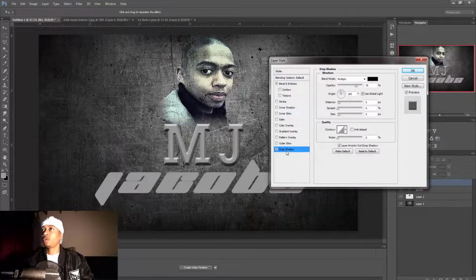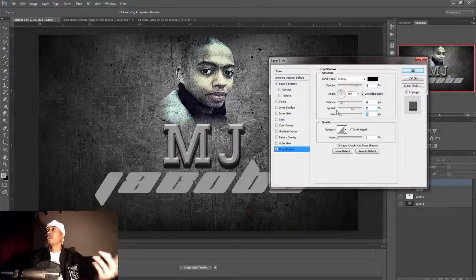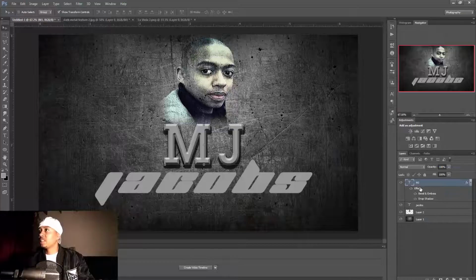Then after that you're going to go to drop shadow, click that, it produces shadow there at the bottom. And then we're going to play around with the distance and the size. So distance, maybe we can keep it around, yeah, this is good at 16. Spread, perhaps maybe at 60. And the size, just make the size smaller. We don't want it to be big. Let's make it perhaps 10. Yes, on 16, 60 and 10. And then we say okay. Now you can see the effects that are applied underneath the MJ text.